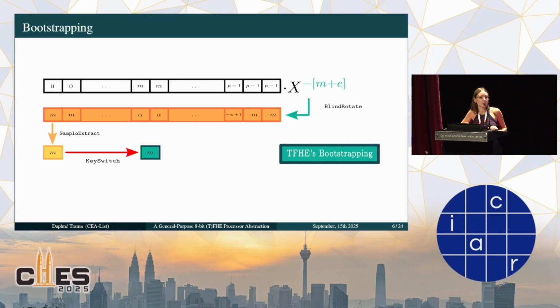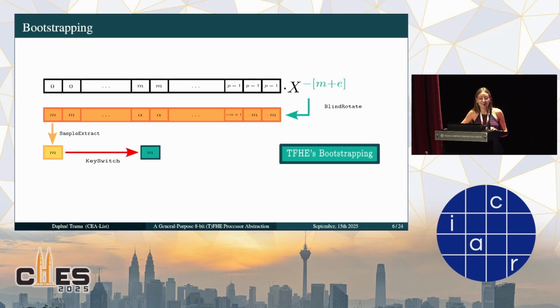So at the beginning of bootstrapping, you have a message M with a dangerous noise, and at the end of bootstrapping you have another encryption of the same message M, but with a lower noise. In fact, you can see that bootstrapping is like making a selection of a coefficient in a clear text table, that is to say our polynomial's coefficients, using an encrypted index.